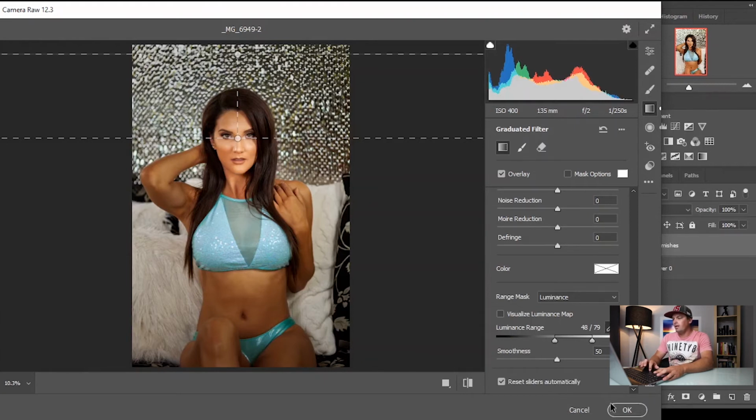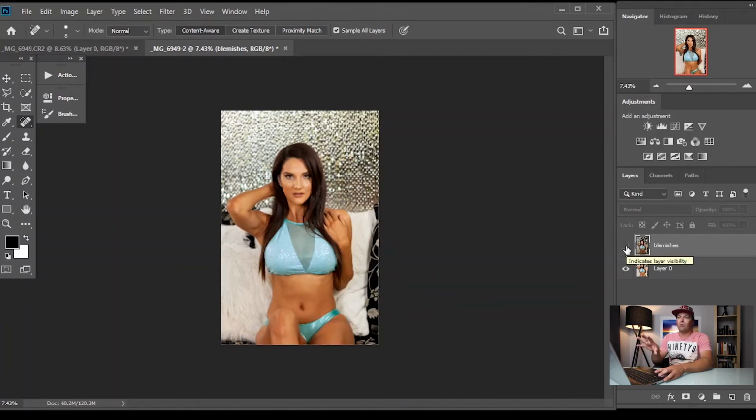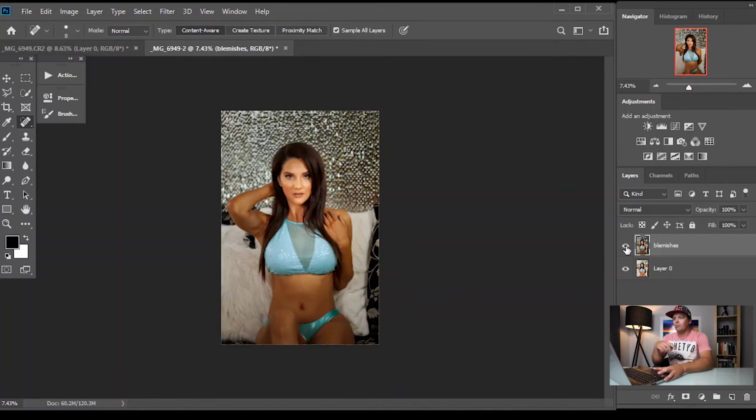And I'm pretty happy with that. So let's press OK. Now you can see from before and after, if I just toggle this on and off, before, when you're looking at this, it's very bright in that top corner and it's a little bit distracting. So by turning the brightness down or adjusting certain areas of these photos, or any photo for that matter, you're bringing your attention to the specific point of interest in the photo.